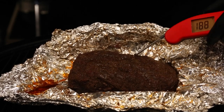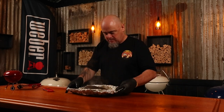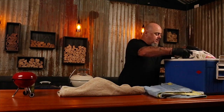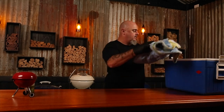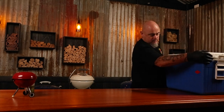We need to wrap and hold this beef for a couple of hours before we dig in. Open it up and allow it to steam away some of that heat for about 10 minutes, then wrap it up in the foil again. Wrap it up in an old towel, place another towel at the bottom of the cooler, place the wrapped beef on top, put another towel on top, and close the cooler. Relax and have a couple of drinks — the hard work is all done.